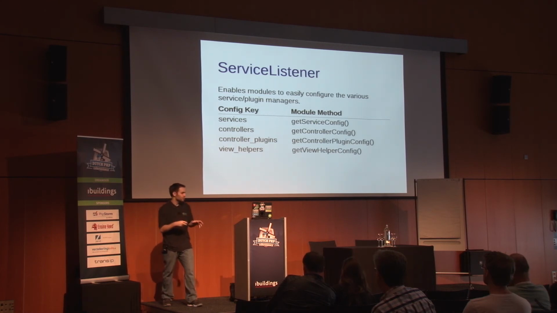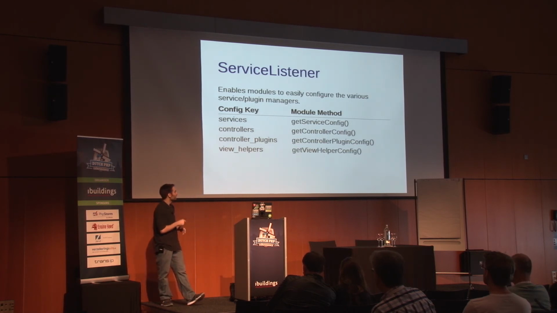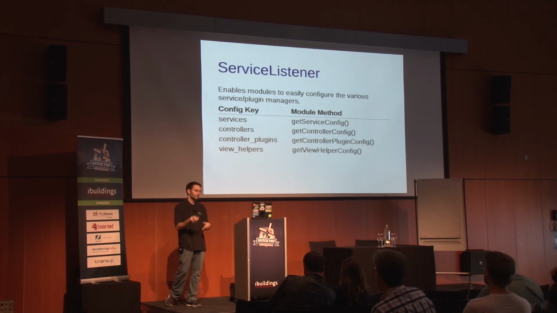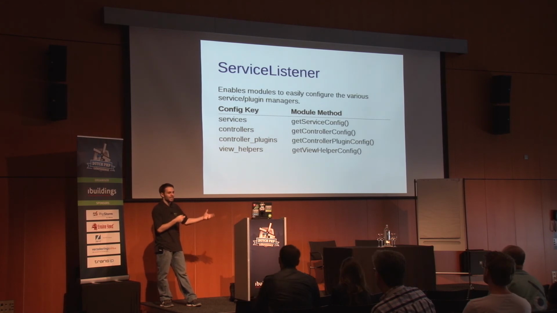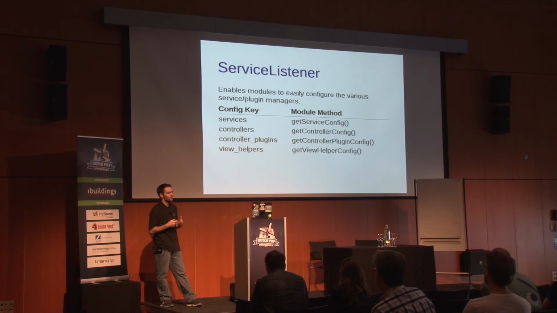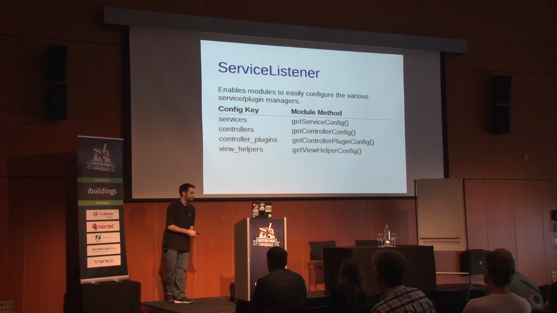You can define closures that actually instantiate your objects, and those need to go in here. So if you are using that feature of the service manager, when you're defining a closure that constructs a new object and passes the database adapter in, you can't serialize and cache a closure. It doesn't work. So that's why we have these methods, just for if you need closures in that configuration. Otherwise, if it's just scalar objects in the array, use the config keys, and it will be cached, and you won't have to worry about it.